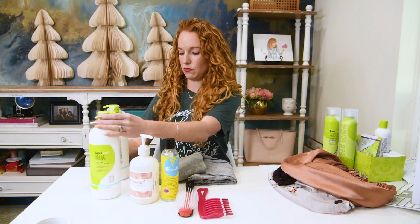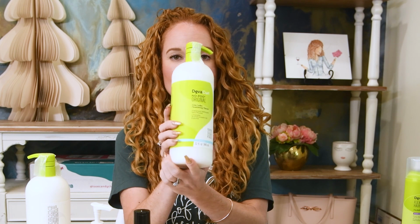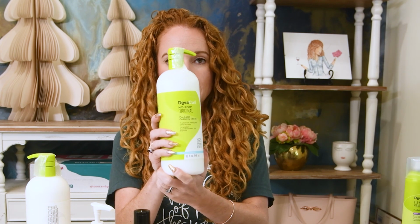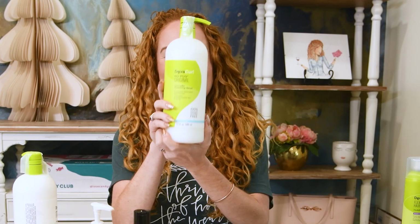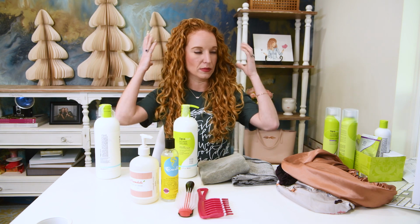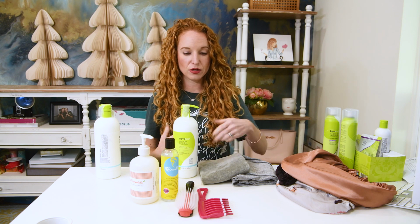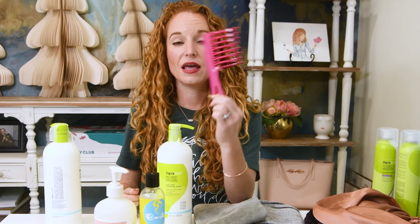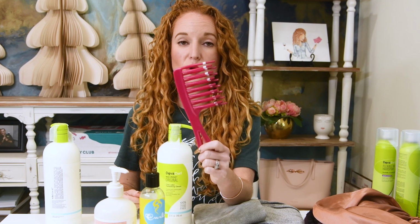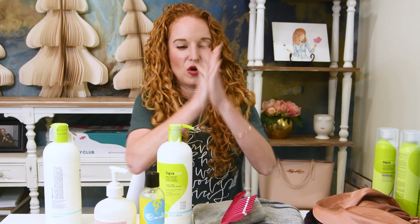Then I dive in, what do I have here? And use the Zero Lather Conditioning Cleanser. I always run out of this before I run out of this. And so I get this and I put it all over. I do the same thing as a no-poo shampoo and massage my scalp and clean my scalp. But then I take it all the way through my hair and I grab this guy and I start to comb out my hair. This is where I detangle everything. I will just pull the hair out, roll it like this till it gets in a ball, set it on the side of the shower.